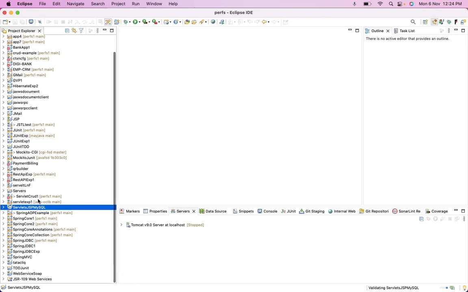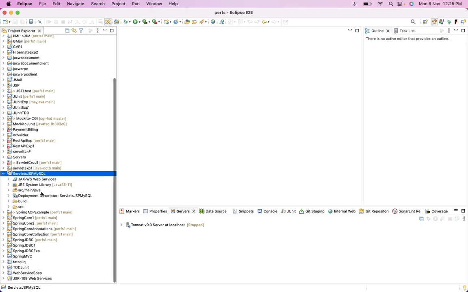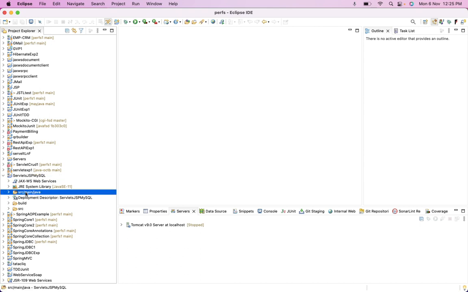Okay. So our project name is Servlets+JSP MySQL. We can give the plus also, but it is not taking. Okay. Done. If you see the project hierarchy, the main project name that we gave is the root folder. Inside the root folder we have src/main/java, which is the main folder to write the Java code, servlets and Java POJO classes. Everything we can create inside src/main/java.